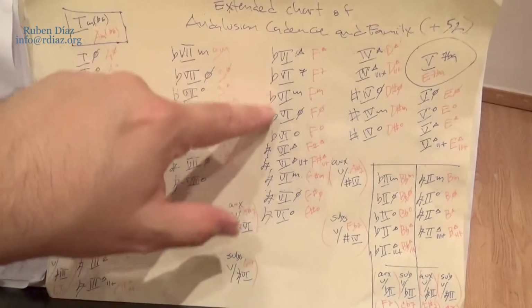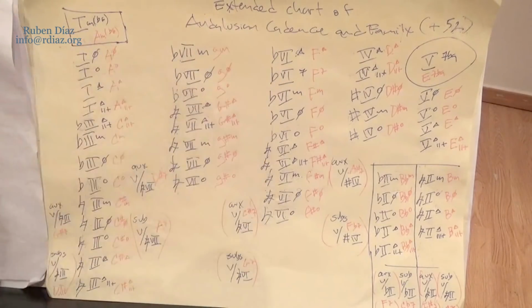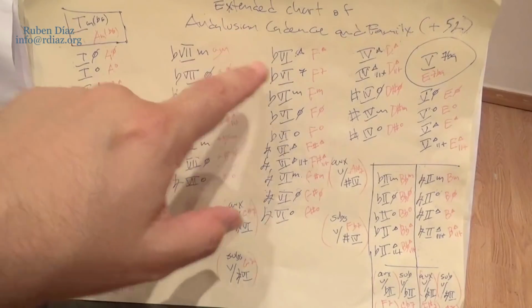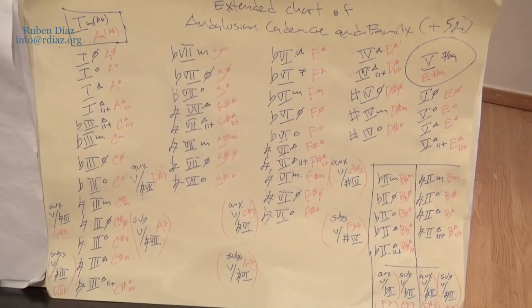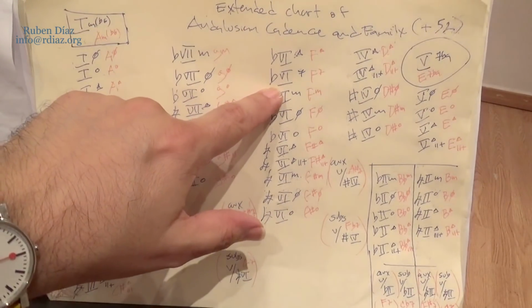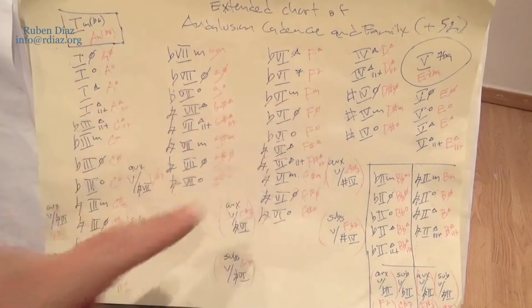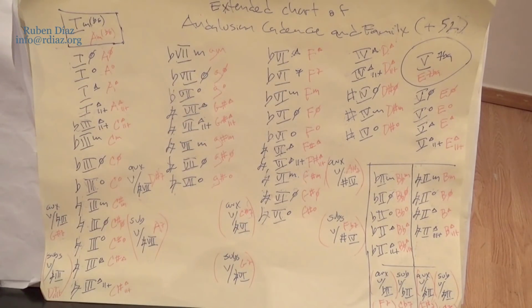I wrote these two separately here because it's very interesting that this degree, flat 6, could be either major, major 7, or dominant. In jazz these things do not happen. When you see in jazz a written flat 6 chord 7, it's a dominant 7, not major 7. But in our style, it allows it, because the flat 6 is the most malleable, most elastic chord in the Andalusian cadence.